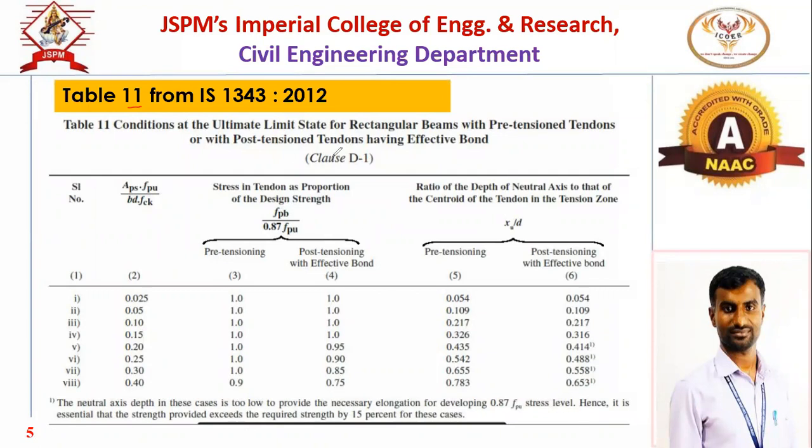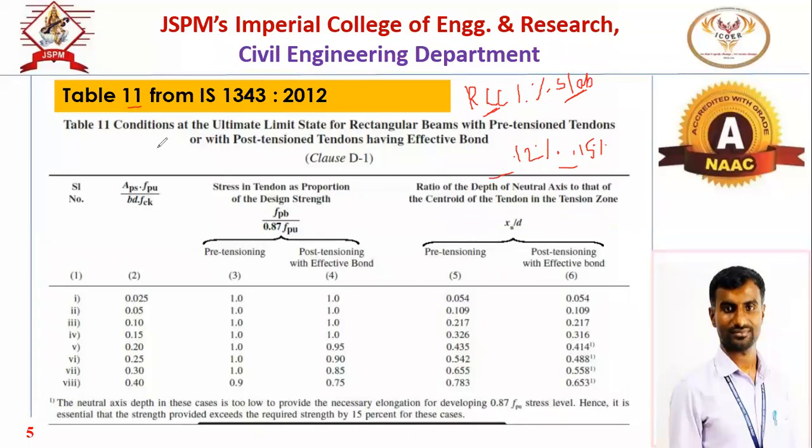So in case of RCC, means your SD2, what was the percentage of steel we were providing in case of slab? That percentage was different for beam, different for columns, and for slab also it was different. So in case of slab, for HYSD steel, means for diameter more than 6 mm, we are using 0.12% of the gross area. Then for mild steel, we are using 0.15% of the gross area. Now these are the values for the slab.